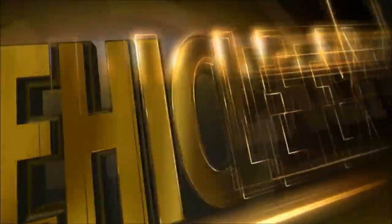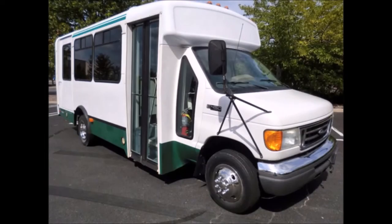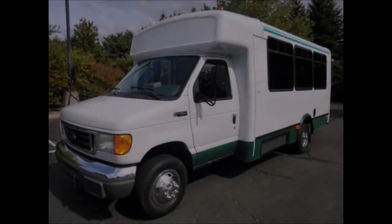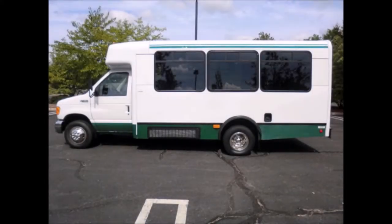Major Vehicle Exchange presents a used bus for sale: a 2005 Ford F450 wheelchair shuttle bus, stock number A4676, with clear title. This used bus is ideal for adult transportation, church shuttle, business, school, or campus use. The F450 seats 14 passengers plus the driver and up to two wheelchair positions.